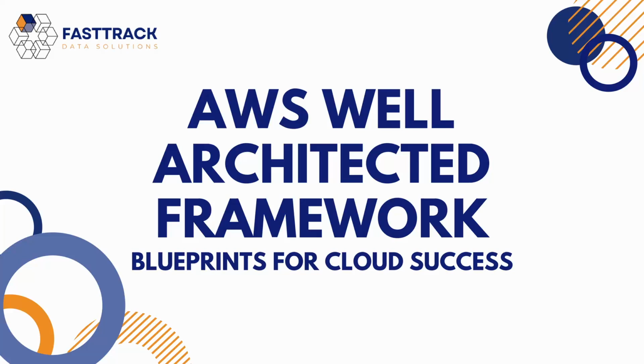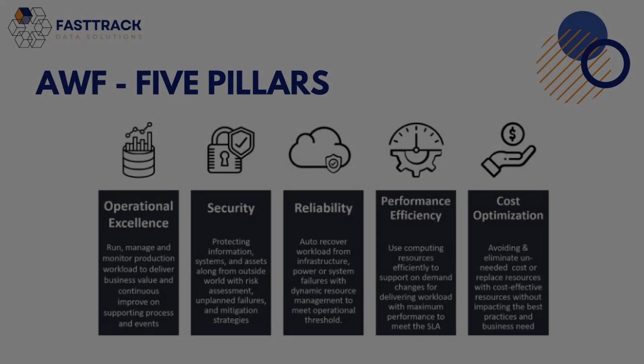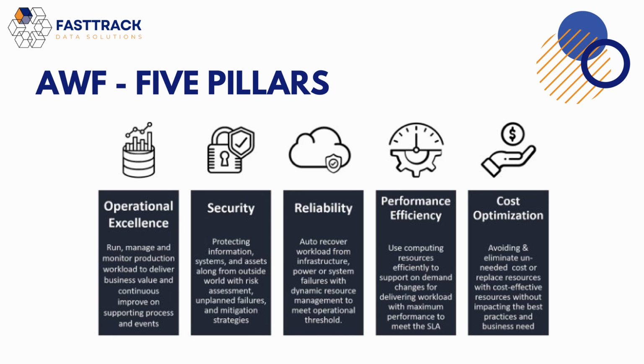Lastly, we will discuss the AWS Well-Architected Framework. The AWS Well-Architected Framework helps you build secure, efficient, and cost-effective systems in the cloud. It is built around 5 pillars. Operational excellence focuses on monitoring, automation, and improving processes. Security protects data, systems, and assets through strong access control, encryption, and compliance. Reliability ensures workloads perform correctly and recover quickly from failures. Performance efficiency uses resources efficiently to meet system requirements and scale as needed. Cost optimization manages costs and maximizes value by avoiding unnecessary expenditure.